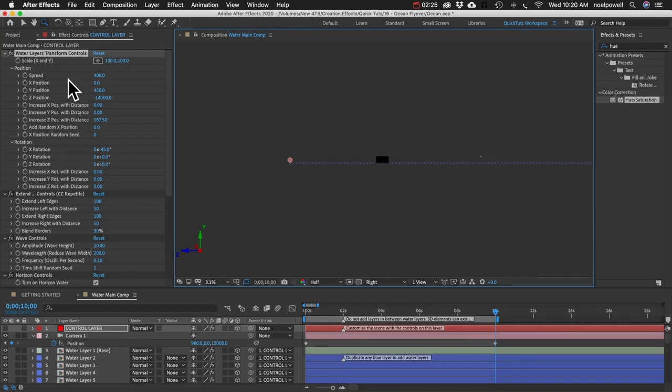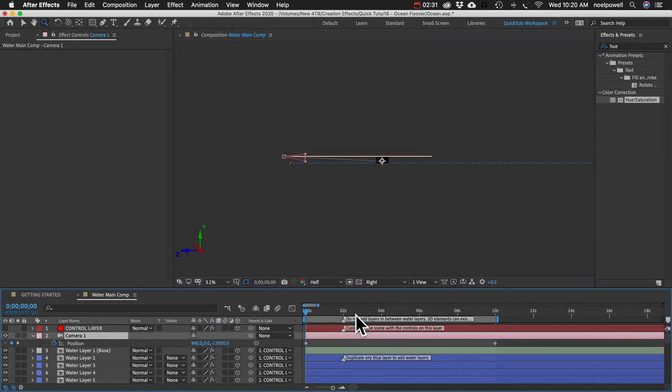We might want to make some more adjustments to these later, but for now, let's just finish animating our camera really quick. Remember, we're going to have this camera tilt down, let's say for the first 2 seconds, and then it'll start tilting up as it keeps moving forward.